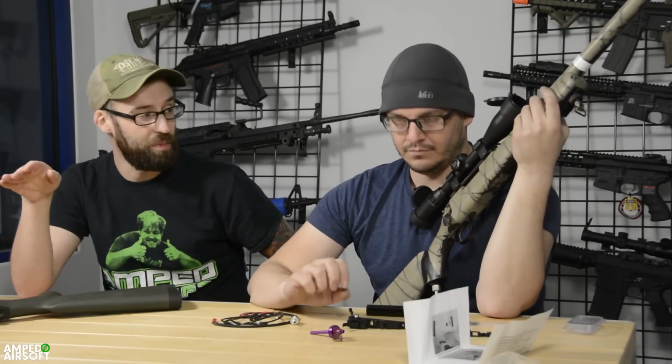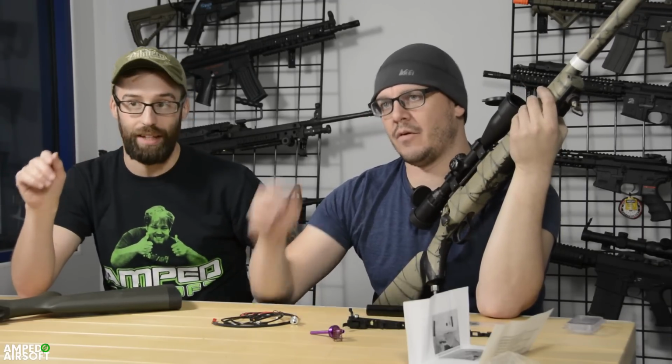Incredible. Depending what field or event you're at, if they have BB weight restrictions, 4s kind of seem like the minimum you want to run in this thing, honestly, to get the full potential out of it. Inside the cylinder, inside the unit right here, you're going to have your nozzle. The fitting's going to be attached to the bottom, which is right here. And then you have your air saver. Your air saver is like a spring system that sits inside the system and helps it not use all of the stored potential air inside the system in order to make it fire, so you don't waste a lot of air per cycle.